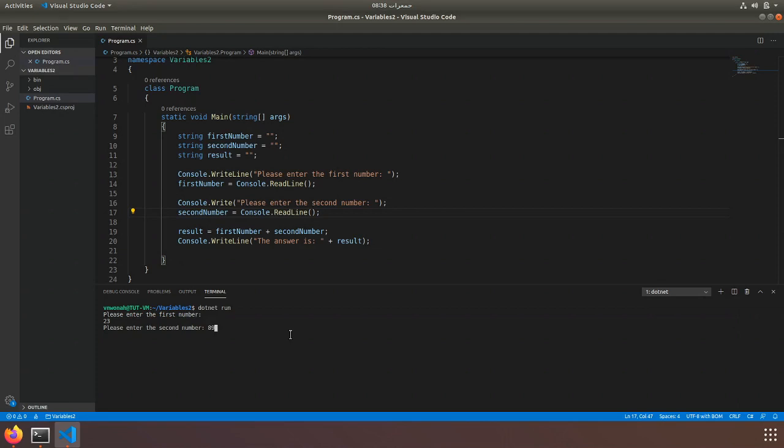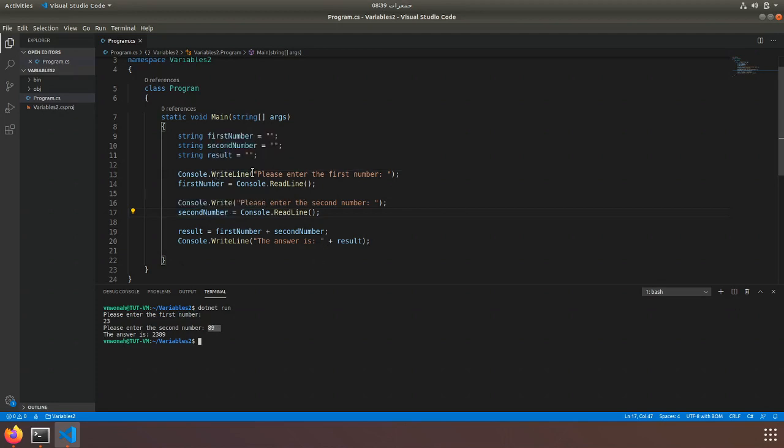Now I want you guys to look very closely here. If you're watching, look very closely at what is happening. When it asks for the first number, it took the cursor to the second line. So it says please enter the first number, and then our input was on the second line, not on the same line. What we want when we're collecting this type of input from the user is to have our cursor on the first line, like the second prompt, which put it exactly where we want it to be, right after our prompt. So why are they different? The difference is in Console.WriteLine and Console.Write.